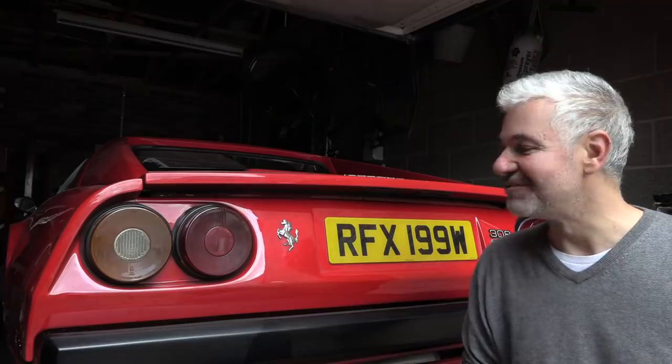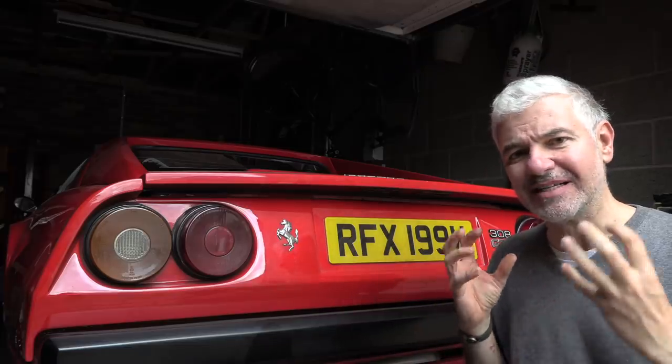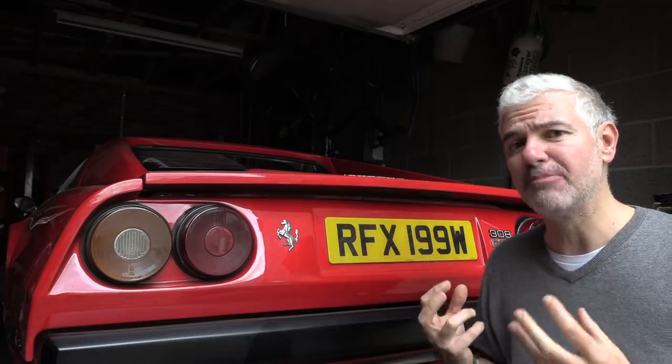Hello everybody and welcome. This is the Influenzo, the once upon a time cheap Ferrari, which has just had blood, sweat and tears poured into it. It's had a top end rebuild, but it is now burning oil.